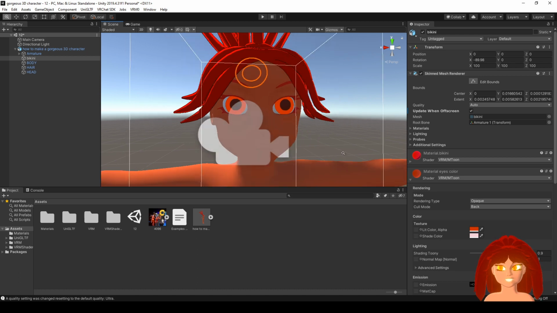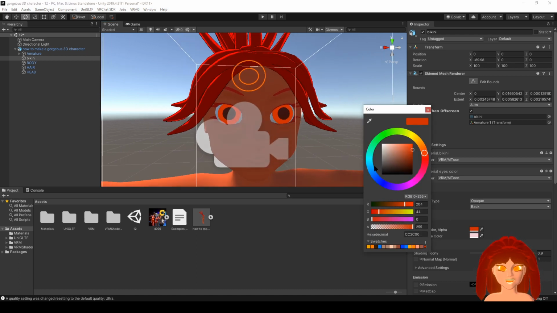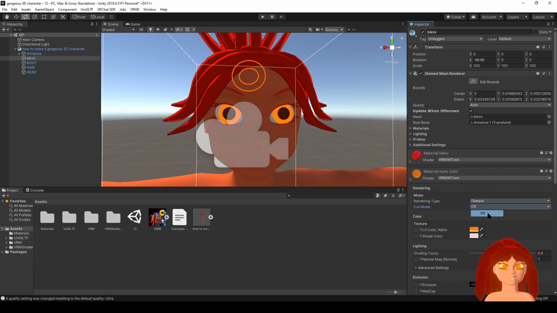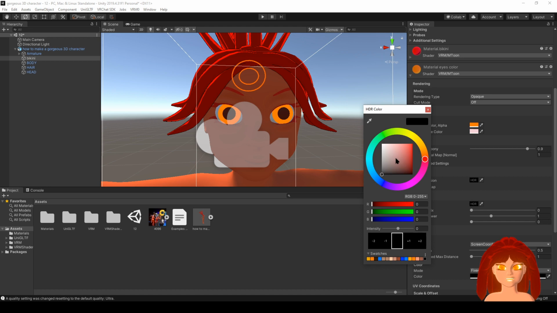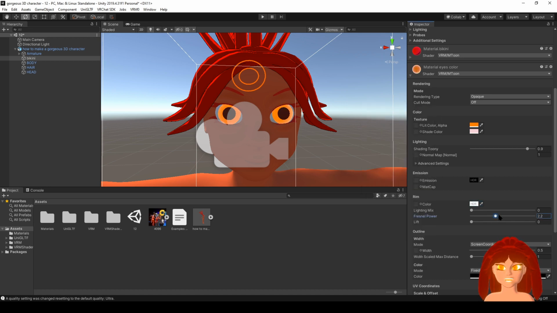This really depends on the color of the eyes. I want the eyes goldish. Turn this off. And we're going to turn all the way up to here. Have it a little too white.